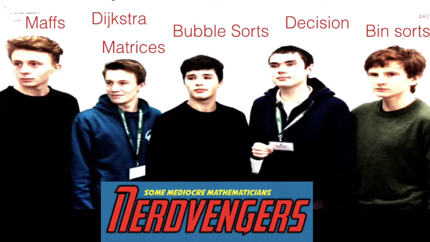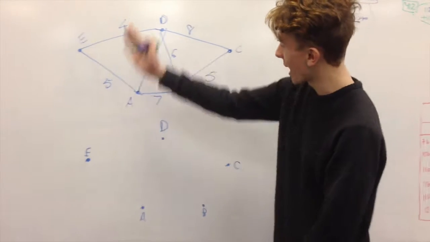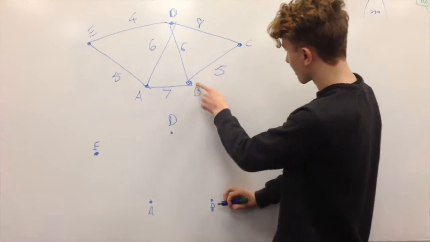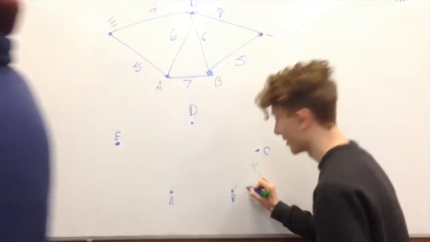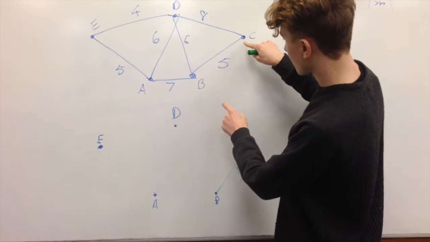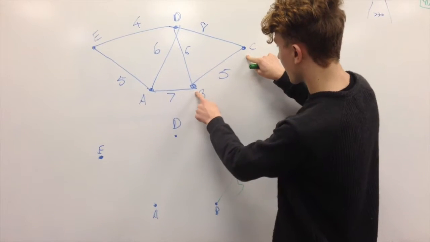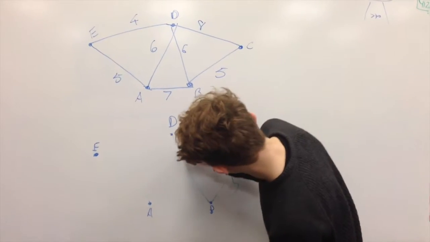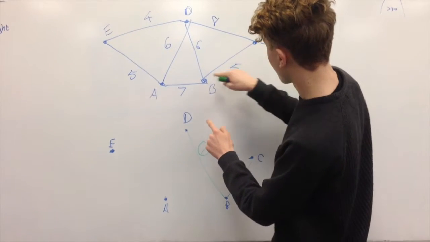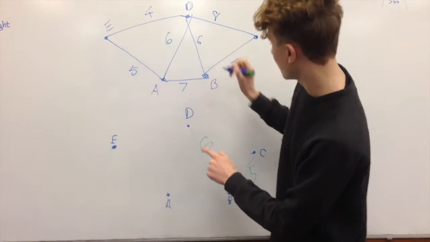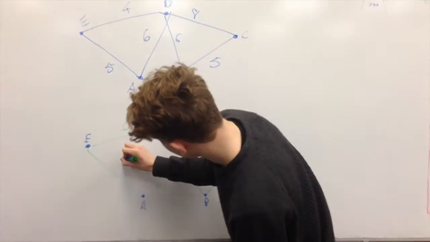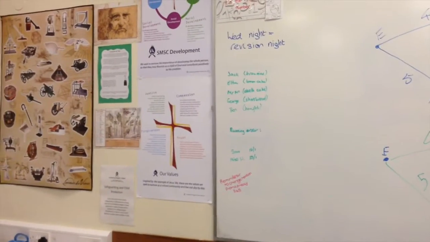I'm going to be explaining Prim's algorithm. So we choose any of our vertices. We're going to start from B and we choose the smallest arc from B. So that's 5. And then we choose the shortest one that comes off of the two either side of that, which is 6 here. Then we pick that one. And then we've got to choose the shortest one from any of these points. And that's this 4 here. And then we choose the shortest one from any of these vertices, which is E down to A, which is 5. And now we have the minimum spanning tree.